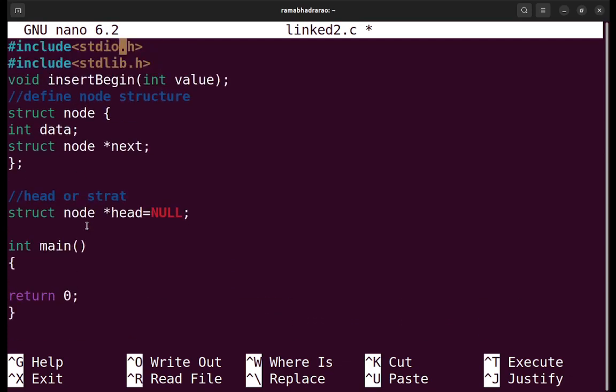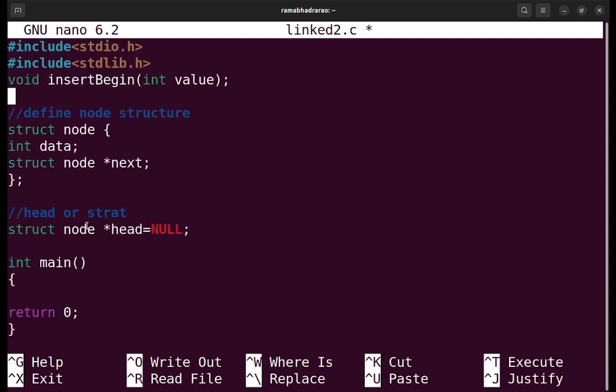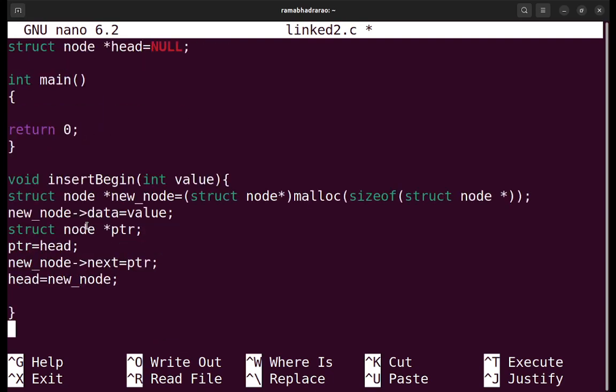And as before, I need to write the traverse function, or list, based on your convenience, you can give any name. It is just displaying the list of elements in the linked list.